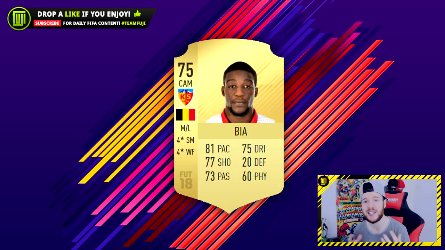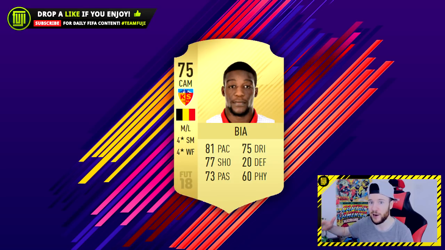This man Bia is a typical starter team player. 400 to 800 coins is my price prediction, and he's only 75 rated with those stats. Ignore the rating, look at the actual card stats. Pace, dribbling, shooting 77 is pretty high, and 60 physical isn't bad with 4-star, 4-star. He was position changed to cam on FIFA 17, and that's what he's carried over to FIFA 18.